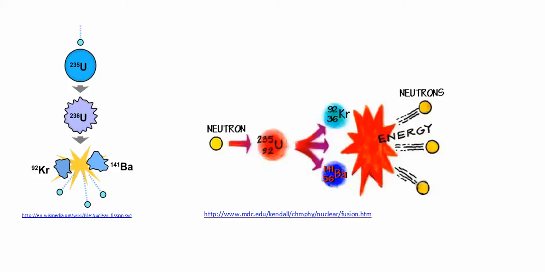You can see that in this diagram over here, where uranium is the parent. Uranium is bombarded with neutrons, and then it actually breaks into two much smaller elements. It's going to break into barium and krypton. As you can see in the caption here, when this happens, the uranium disappears because it's no longer uranium. It's become two whole new elements. I've included here two more diagrams that illustrate the exact same process. There's no difference other than they're just a different visual representation.